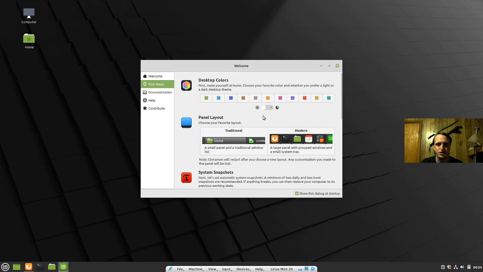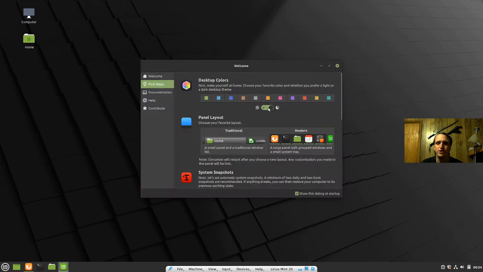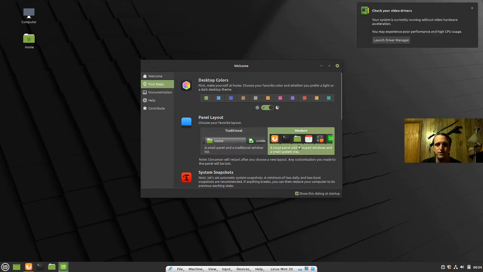On the welcome screen it has a light theme and then you can switch to dark. I think that's actually a nice feature. I like dark themes, so we're going to hit the dark theme. And then I also have the ability to change colors around here too. So that's actually a nice feature. Then of course you have the panel layout for traditional and modern, so you can change your panel layout to whatever you want.